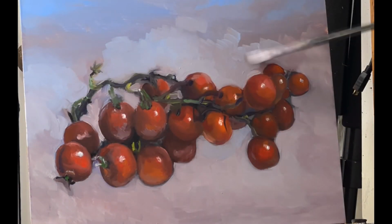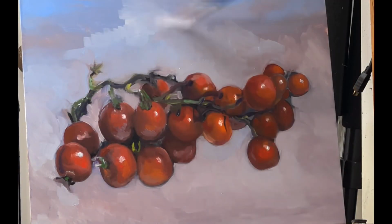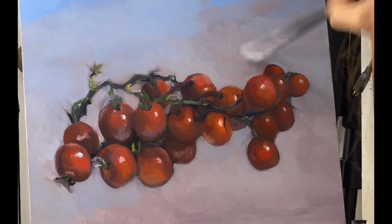And I create edges around in a cool tone in order to create a pop for the tomatoes, which I think worked pretty well in this one, but still has a dreamy effect because it's not really resting on any sort of perspective.